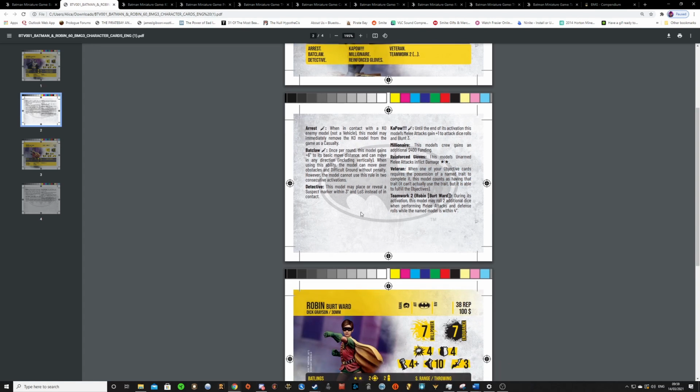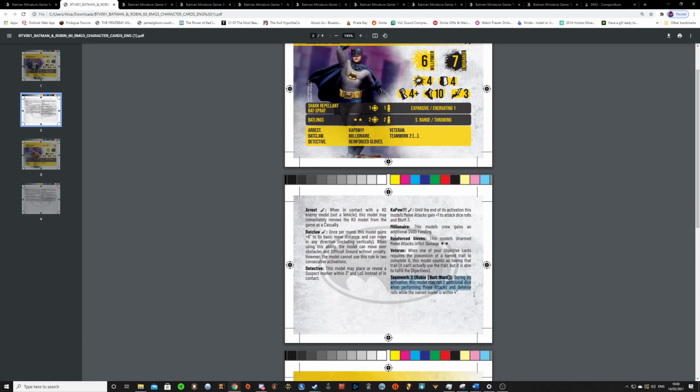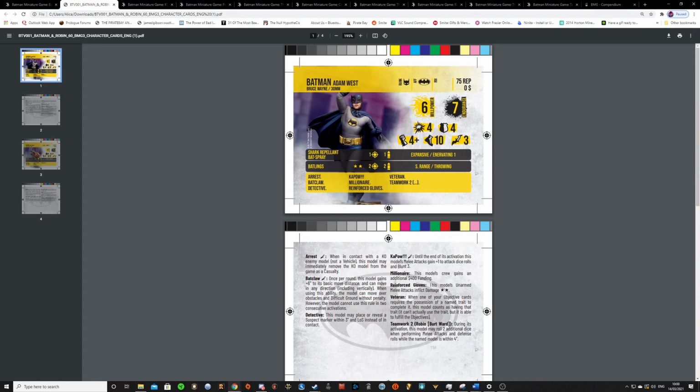Teamwork 2. During its activation, this model may roll 2 additional dice when performing melee attacks and defense rolls while the named model is within 4 inches. So this is obviously Robin, Burt Ward. This is amazing. So if you keep Robin within 4 inches of Batman, this 4 and this 4, they're sixes. So he gets 6 attacks, 6 defense.